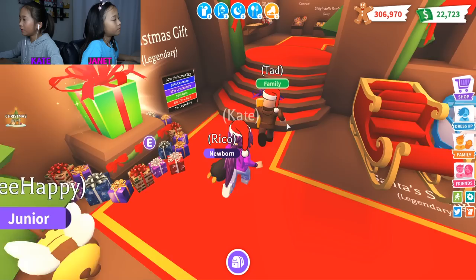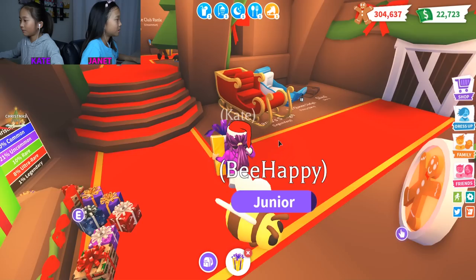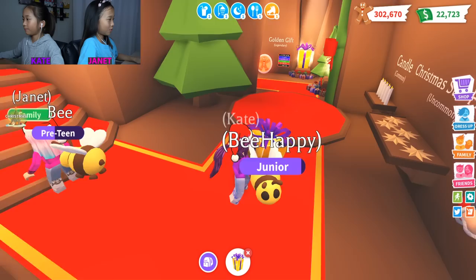There's some items here. Here's a regular sled, an Ice Queen sled, and then a Santa sleigh. Okay, so I'm gonna get one. And then, Kate, look. Show them what you can get. Yeah, you can get these stuffed candle, Christmas star, frisbee, Santa leash, cookie dough plush, sleigh bells, rattle, ice club, rattle, and an ice pick grappling hook. And there's some pets up there you can get out of the Christmas egg.